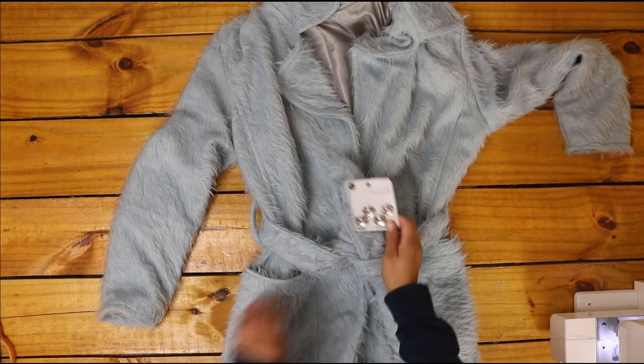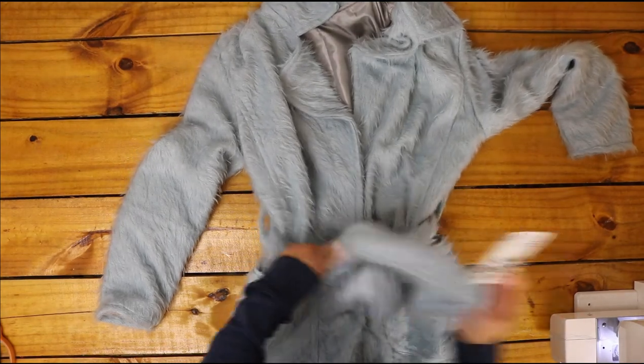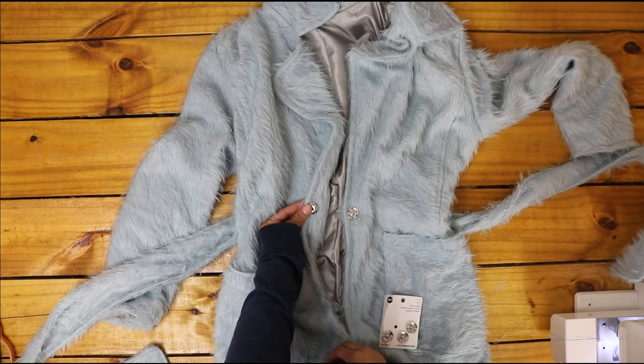So I'm considering adding these snap button closures so I can close the coat without the belt, but I decided not to do it yet.